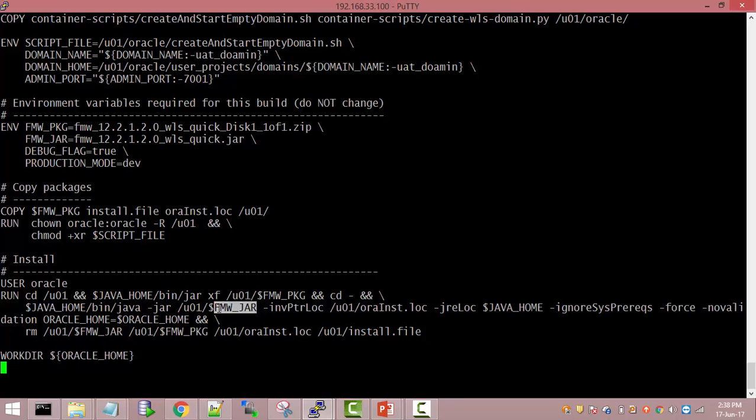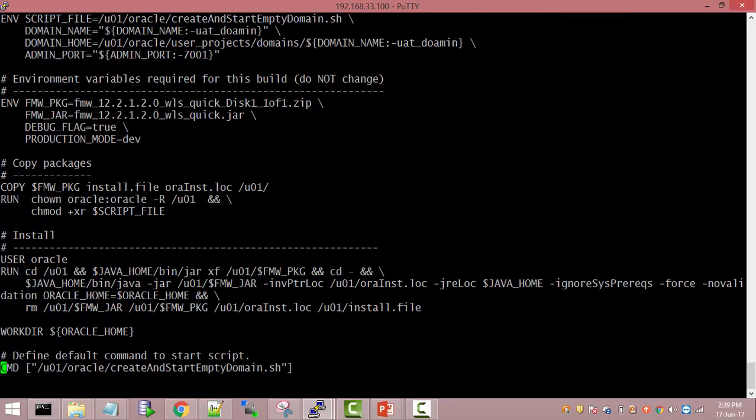So once the jar file is created, you are going to run it and it is going to execute the WebLogic installation process, ignoring the system prereqs. It also reads the home directory from the same line. When the container is created, whenever you connect to the container, the current working directory you see is the Oracle home.